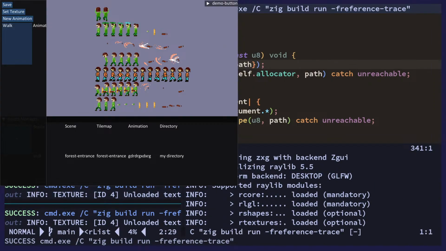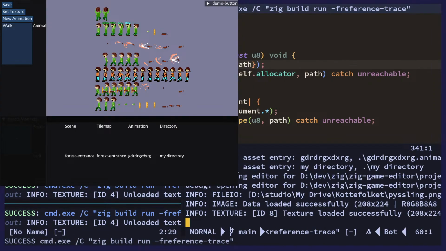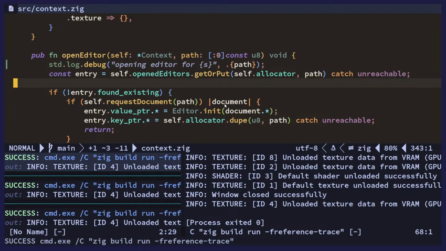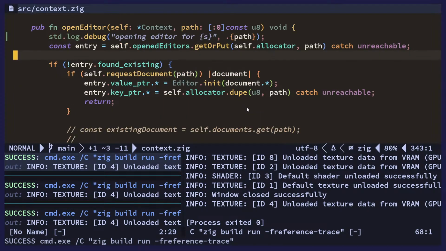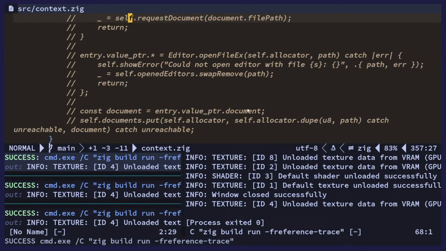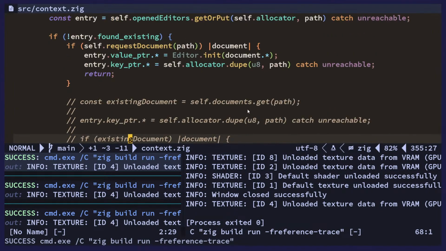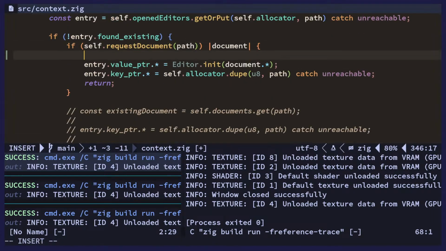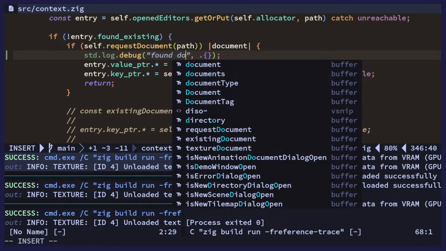I'm not sure what's going on there. Found document.